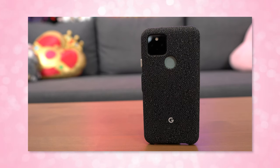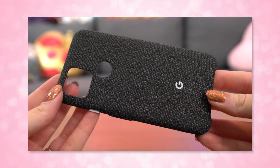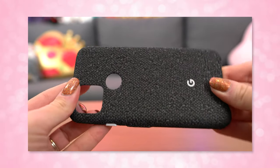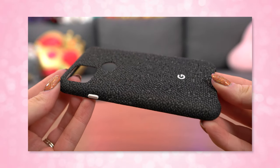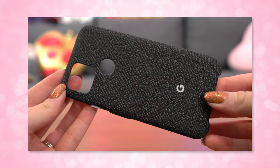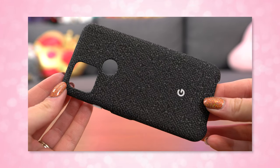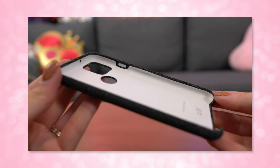Here's the really cool part and why I do like supporting this brand. Google has started using lots of recycled materials in their tech products and accessories. I like trying to be environmentally friendly with my purchases, and this fabric case in particular is made out of recycled plastic water bottles, with 70% of it being made out of recycled materials, including polyester and polycarbonate.